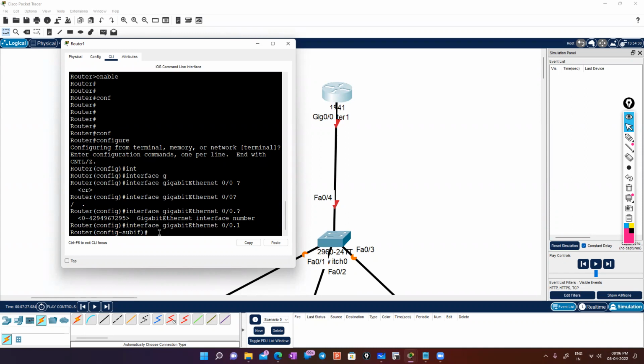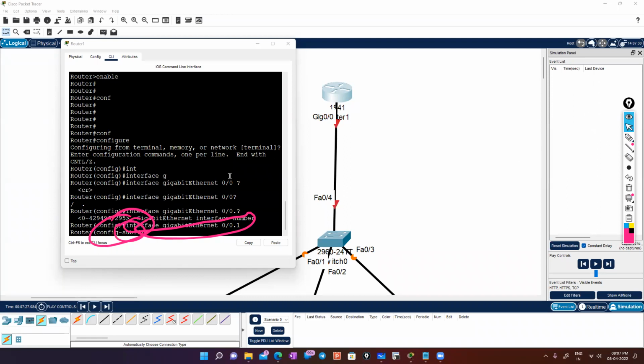So this command created my sub interface, and I'm inside the sub interface. Whatever configuration I do now is going to apply to the sub interface, not to the physical interface. This is important.